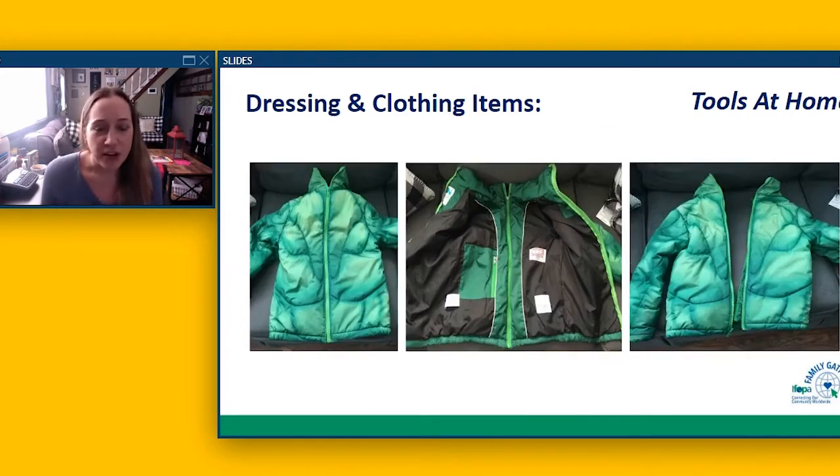We were also having a major issue with the winter jacket. Because AJ's arms don't move back, we weren't sure how we were getting a winter coat on. I know a lot of females in the group use a poncho, but AJ did not want to wear a poncho. So what we did was we took his normal winter jacket, had the hood removed, and then literally cut the jacket in half and had a zipper put on the back. When we put that jacket on AJ, we're putting it on with the front zipper zipped up, just sliding it on up to him and then zipping it in his back. So then he doesn't have to worry about trying to bend his arms backwards. We found a local seamstress.